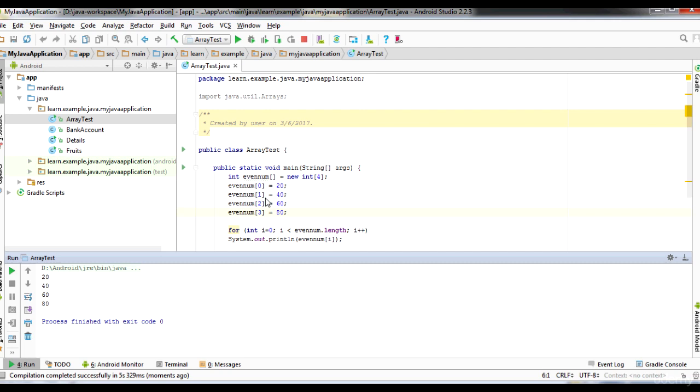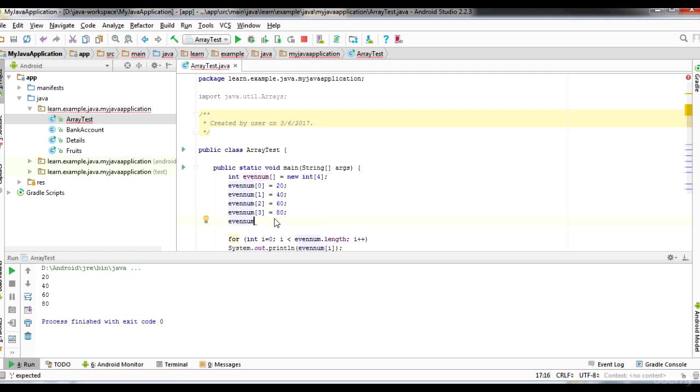Maybe I'll define one more and see if it gives me an error or not. Since we have defined the length as 4, I'll define a fifth element, index 4 equals 100, and let's see what my result is.